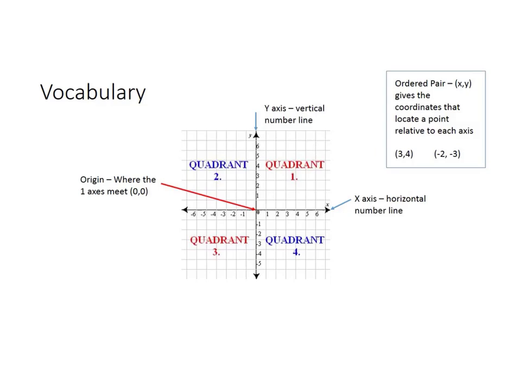Let's start with some vocabulary. The first vocabulary word I want to introduce you to on this page is right here, and it's the x-axis. The x-axis is the horizontal number line, and it goes right along here. The next word I want to introduce you to is y-axis. The y-axis is the vertical number line, and it goes right through here.